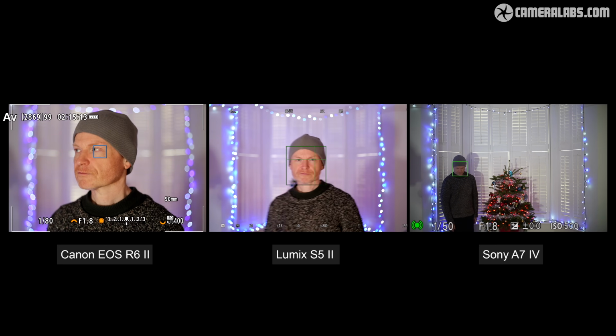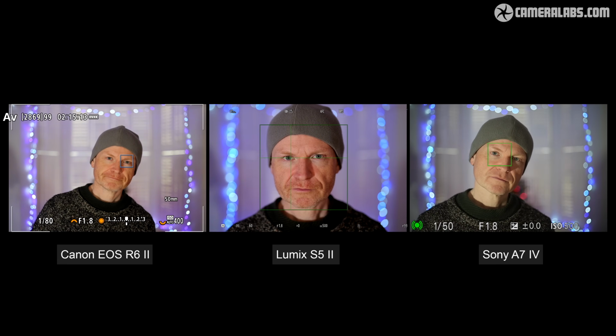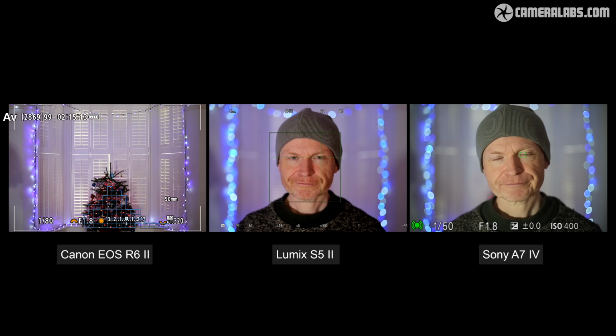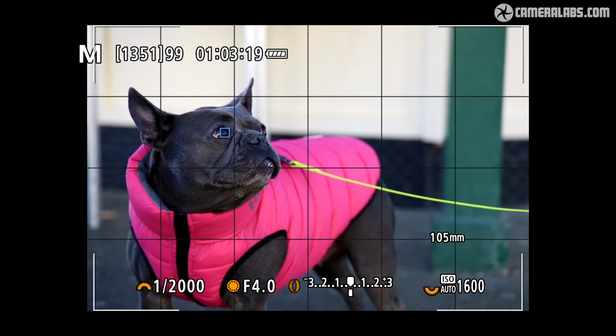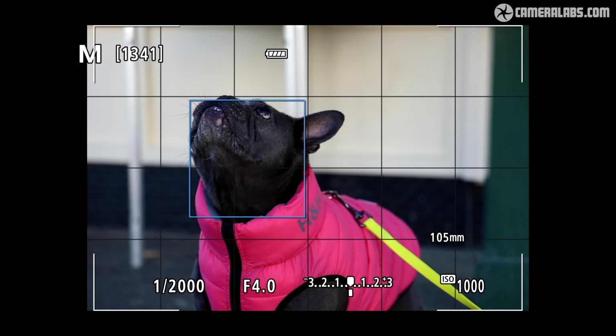Sony's latest AF system in the A7R5 may roughly match Canon's R6 II performance here, but the older A7 IV falls roughly between it and the S5 II. But the R6 II isn't just confident when it comes to tracking humans. Here it is with animal selected in the subject menus, where it maintains eye detection on the dog throughout most of this clip.